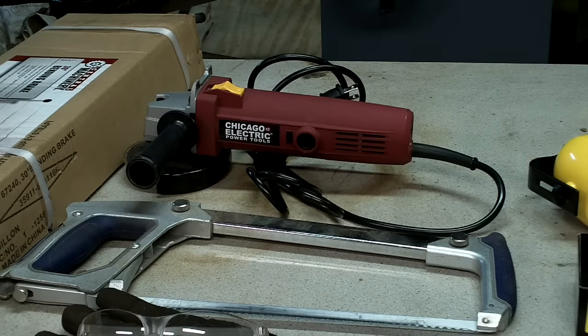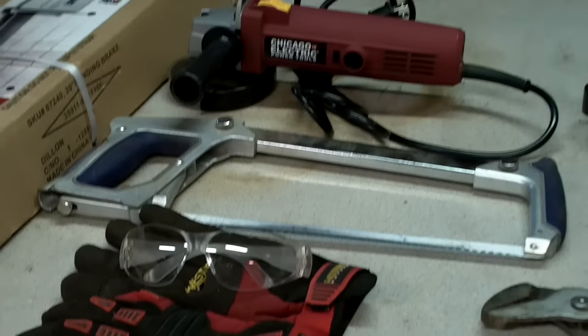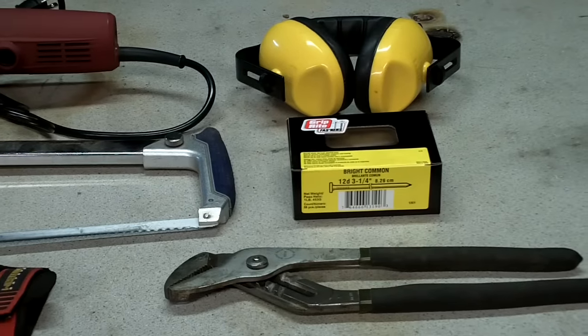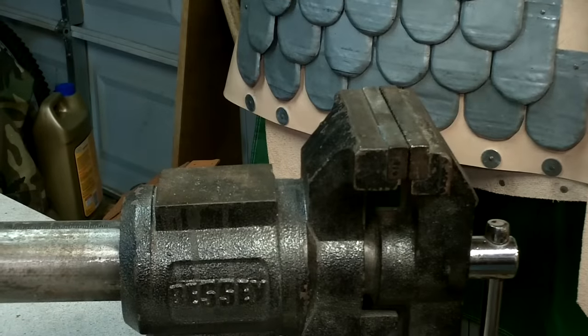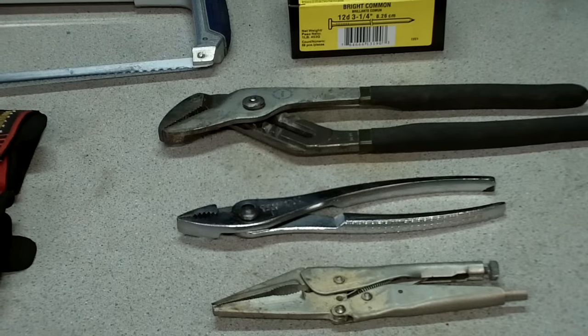Okay, so for this first set of caltrops, we'll call type 1, here's some of the things you're going to need. You will need a cutoff tool of some kind, either an angle grinder or a hacksaw to cut the heads off of the nails. You will need safety glasses, some gloves, and some hearing protection if you are using the angle grinder. You will need your nails. Then you will need either a pair of channel locks, a pair of pliers, or a pair of vice grips of some type, and if you have it, a vise. That would help versus putting the nails between a pair of pliers, a pair of channel locks, and then trying to bend those by hand. So let's get to the first step.